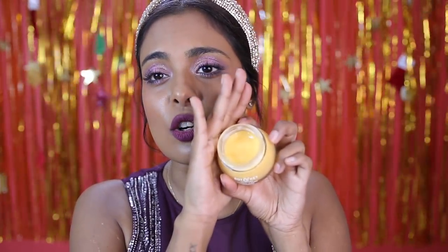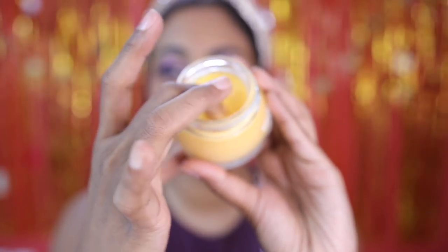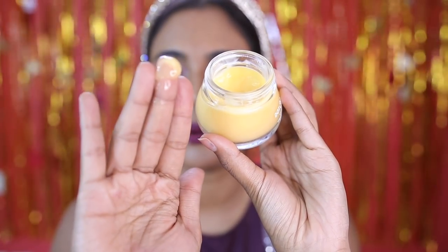This moisturizer also contains shea butter in the most light gel-sorbet style. It has a very pleasant fragrance and immediately wakes you up in the morning. It has a total of five percent vitamin C, which can still be safely layered with a 10 or 15 percent vitamin C serum if you already use one in the morning. It looks like a gorgeous mango pudding — it has a nice jiggle to it — and it's a gel-cream texture.